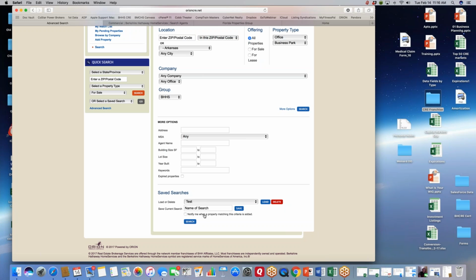So within the family of companies of Berkshire Hathaway, you don't have to do bulletin board blasts and email blasts and constantly do searches. Anything that matches the search, as broad or as narrow as you made it and saved it, will be monitored automatically for you. Does that make sense?